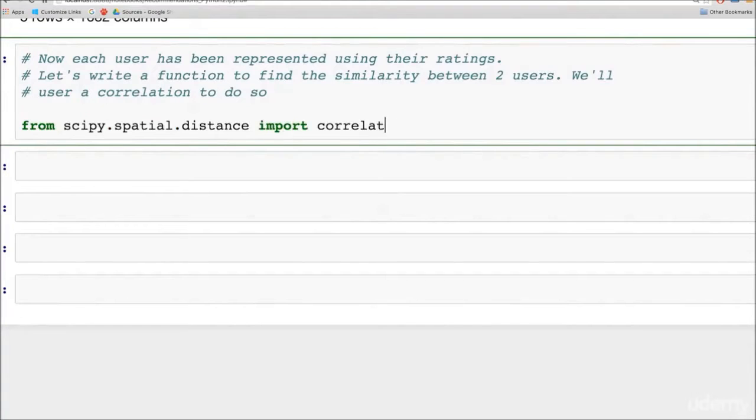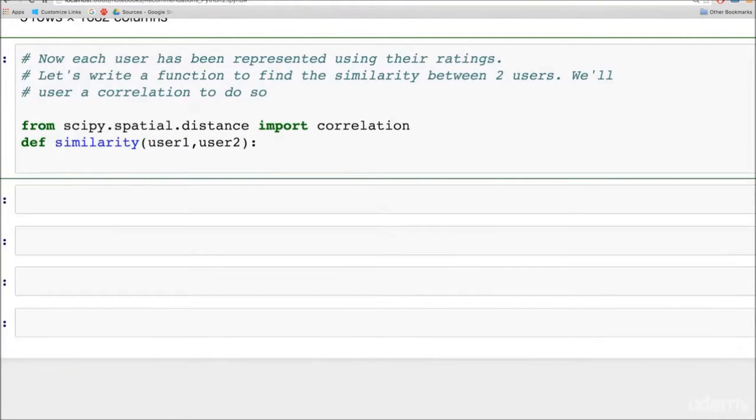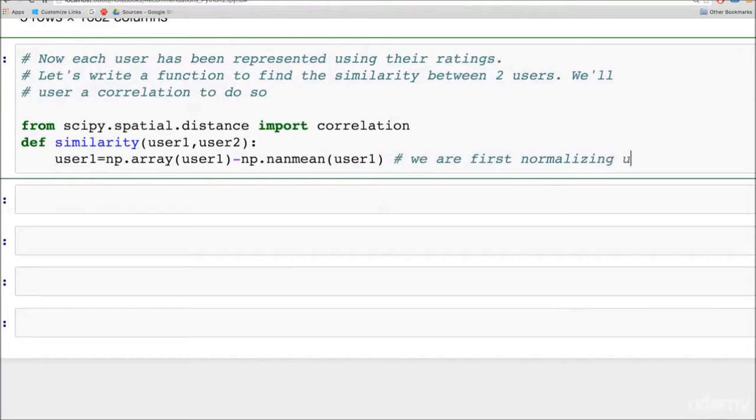We'll import the correlation function from the SciPy module spatial distance. And now we're defining the similarity function for two users, user 1 and user 2. First, we'll adjust the user 1 and user 2 vectors by the mean rating for each user. The reason we are doing this is we want to normalize for any bias that a user might have.